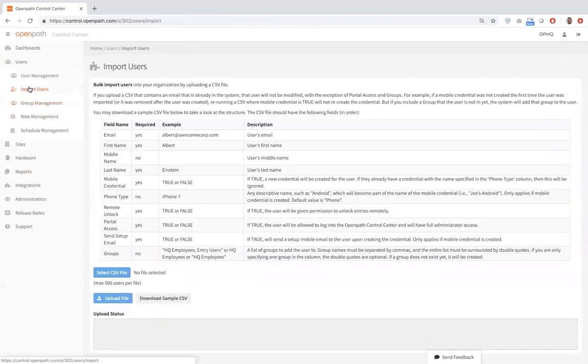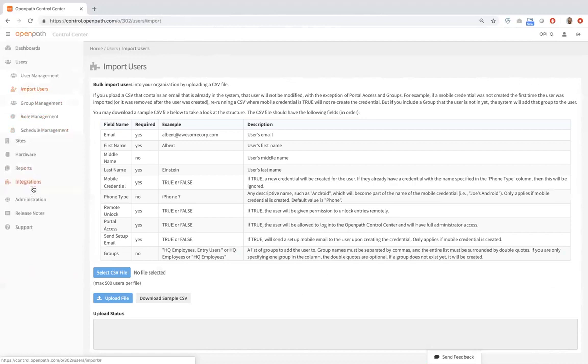So you have the ability to break it out, and you can do so by simply importing a CSV file, an Excel file. If you're able to gather everyone's information, put it all in a spreadsheet, you can just simply upload it. That'll grant everybody access, in which on this spreadsheet you can require that they all get a mobile credential, that they're all associated with groups, and that it just goes from there. So importing a CSV is a great measure as well.